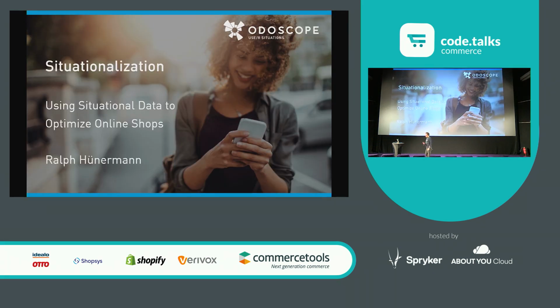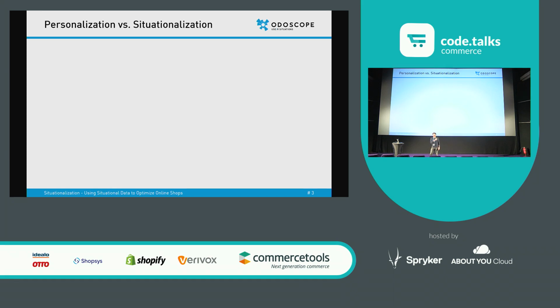So the main question is, what is situationalization? And the best thing is to compare it with personalization. For personalization, imagine you need to offer a drink to George Clooney. Just think about it. What would you offer George Clooney for a drink? In personalization, you might come up with, okay, hey George, do you want to have an espresso, as usual? But this is the person, right? You combine this person with Nespresso.